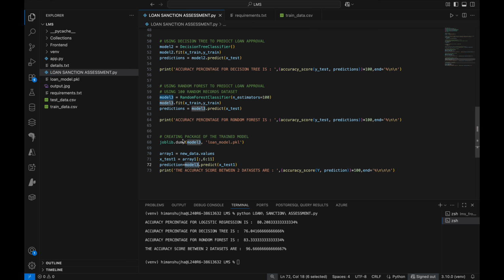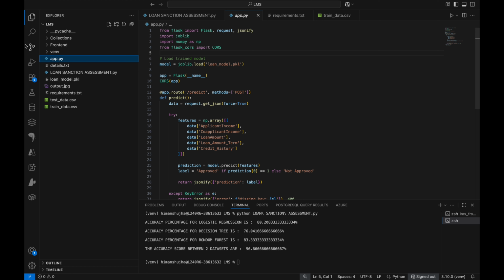Now coming to the next part, creating our Flask API. I have created this app.py file here. app.py is used for writing our REST APIs, and it is the entry point of any Flask application. Here I have imported Flask, joblib, numpy, and Flask CORS.